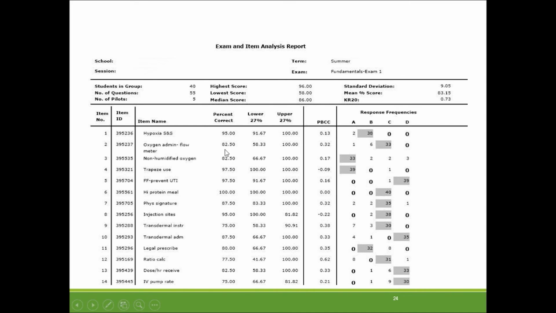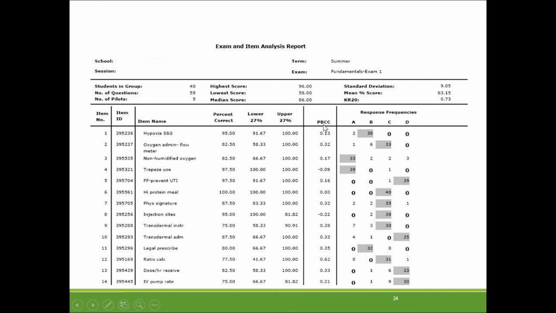So for example, if we went through difficulty first, obviously we'd want to know if the 100% item is a mastery item, then let's not analyze it, let's take it out. On the other hand, if this particular item had 100% answering correctly and it's not a mastery item, then you know how to call it. It's too easy. It needs to be rewritten. What's the first thing we can do? Well, we need some plausible distractors in here because it has no discrimination value. Everybody's getting it right. We've got to do something to put some plausible distractors in.